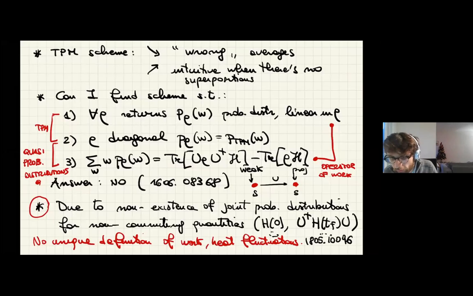Could we consider the existence of the free conditions in a scheme as a resource? I don't understand the question, sorry. So these are free conditions that can be easily satisfied classically, and people would like to have in a scheme that measures work fluctuations, and they cannot all be jointly satisfied. But I don't know what you would mean by considering them as a resource. You can consider to what extent one of them breaks, and you may break approximately one and see how much you can preserve another and see the trade-offs, but fundamentally they are impossible to satisfy jointly. Okay, sorry if I didn't reply, feel free to ask me again at the end.